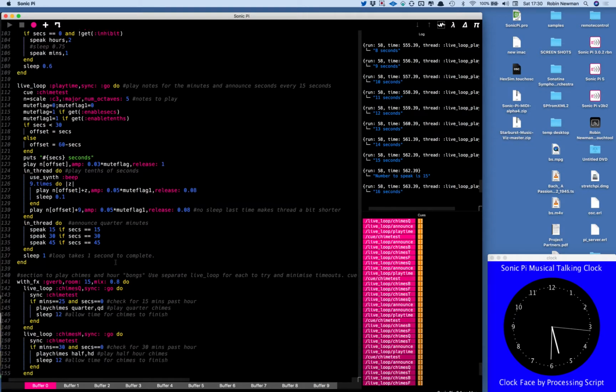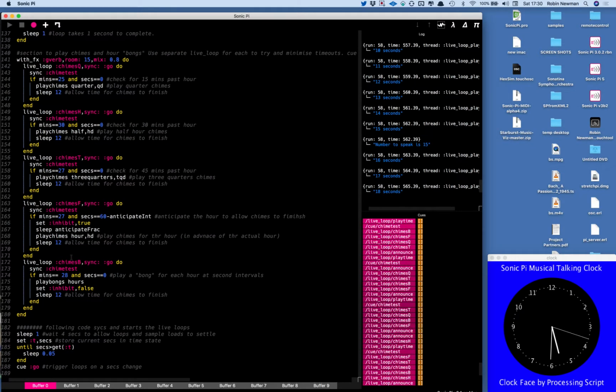Because we've set the values at which it should be triggered down here. If we look at chimes H, which is the half-hour chime, to be at 30 minutes. We'll set this one back to its normal value, which is 45, and we'll set this one back to its normal value, which will be 59 minutes plus a certain number of seconds, which I've called anticipate int.